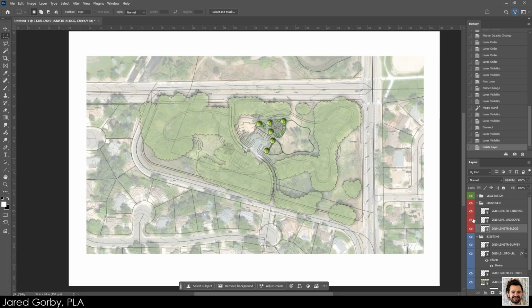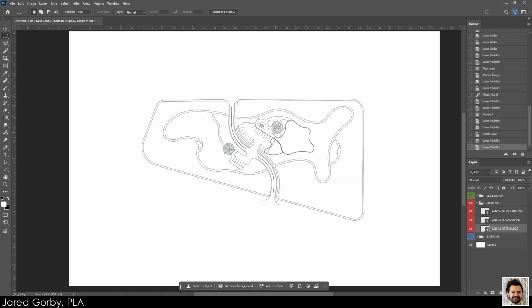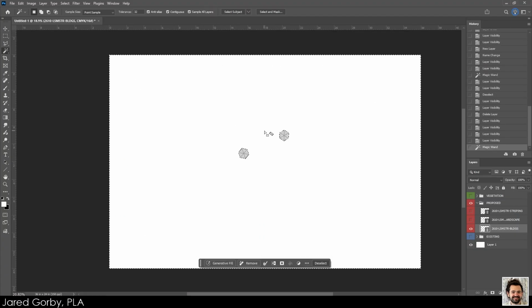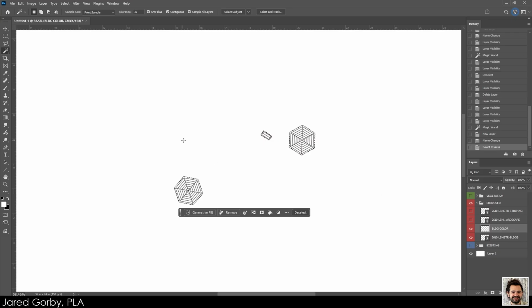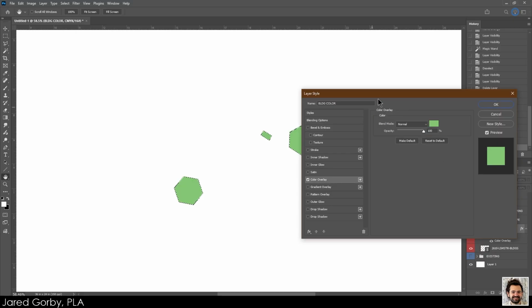All right, so now let's look at the building. Let's turn all this stuff back off. Do the same routine where we select out the white space, make a new layer, building color, inverse the selection, fill it, and then blending options, and we can do a color overlay.